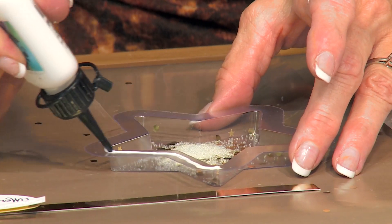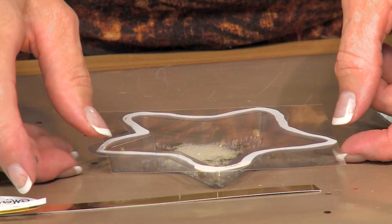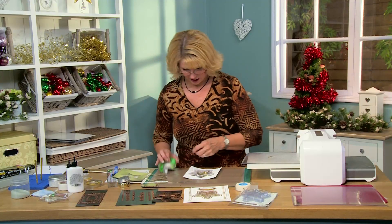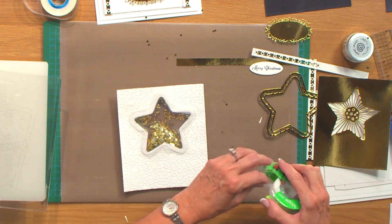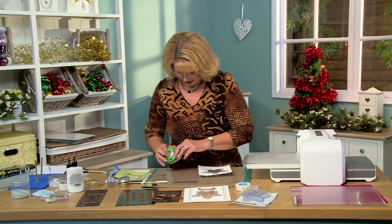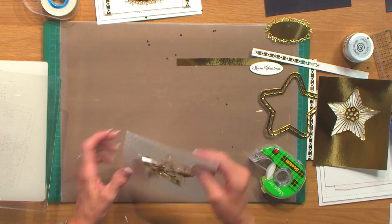Put a little bit of dry's clear glue around the edge and place a piece of acetate right over the top. I like to set this aside to dry, but I have one done a little bit earlier, so we'll use that. Tape it with some single-sided tape to keep it nice and secure — walk it around the edge. If your glue does pop a little bit loose, you've got the tape there to hold it in place as added security, and it'll hold it nice and firm to the background on your card.